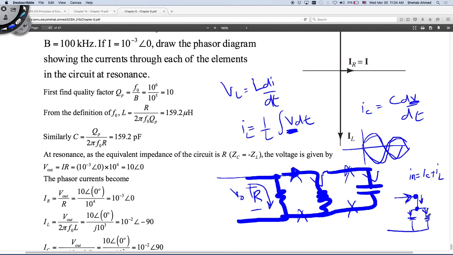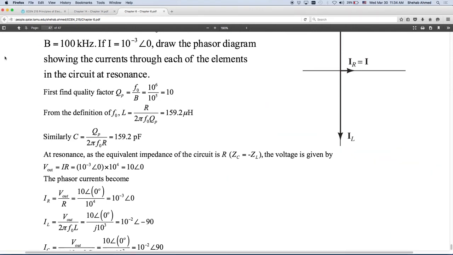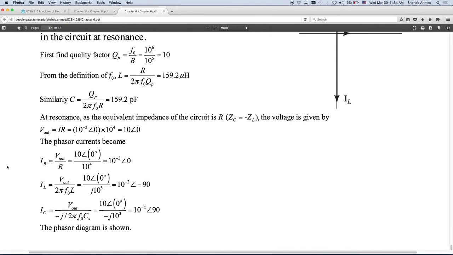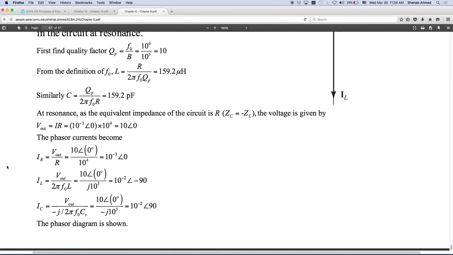I don't know, can you see? So by Kirchhoff's current law at this node, whatever's coming into the node is equal to whatever's coming out of the node. What's coming out of the node is IC plus IL. IC plus IL instantaneously are 0. So what does that mean about what's coming into the node? 0. Does it make sense now, hopefully? So all of the current is going through the resistor. So any questions on this?